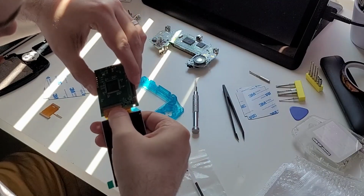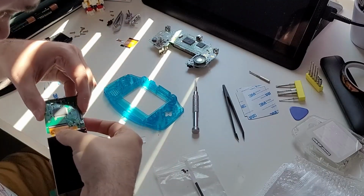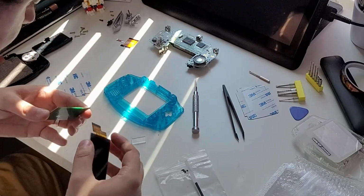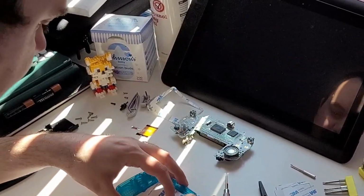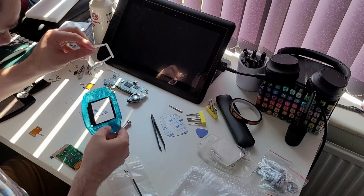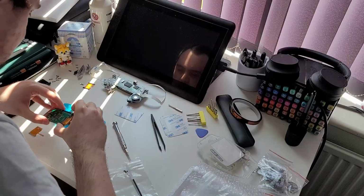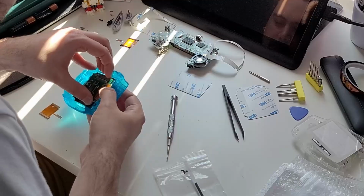I started by seating the short ribbon cable that runs from the screen to its logic board, but I didn't manage to latch it in place. It even pinged out the first time, causing me to reseat it, and I still didn't latch it properly. I won't realise this for another hour after it causes numerous issues and frustrations, but Tails knows, and he is horrified. I added the gasket to hold in the screen, then put the acrylic spacer in the wrong place. Twice.